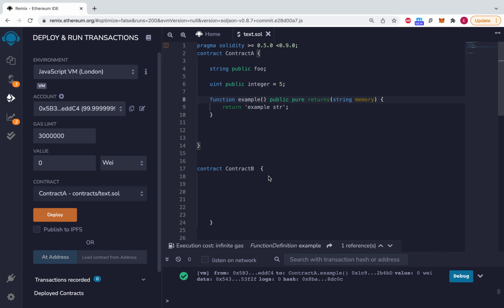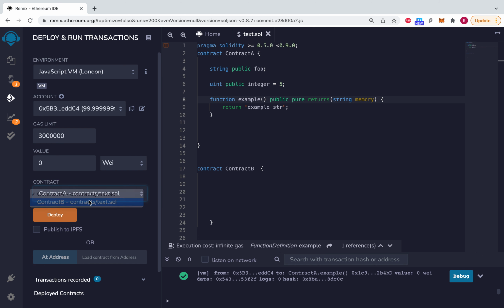Today we're covering another really interesting topic in Solidity, and that is inheritance. So what do we mean by inheritance? Inheritance essentially means how can we get the code in one contract into another contract by means of a parent-child relationship. As you can see here, we have two contracts, contract B and contract A.